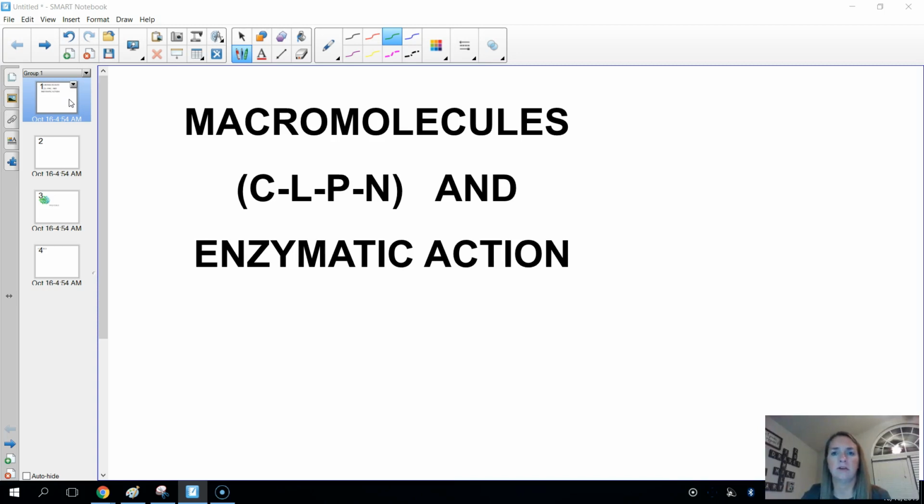There's also the L, which are the lipids, and the lipids are fats. It's another name for fats, and the lipids are made up of fatty acids and glycerol, and they are a long-term energy. So that's one thing that we need to remember: carbohydrates are short-term energy, lipids are long-term energy. And then P are the proteins, which we're going to focus in on in this lesson. Examples of proteins are enzymes, and out of all the macromolecules the past 2 weeks, we focused on enzymes, which are a protein.